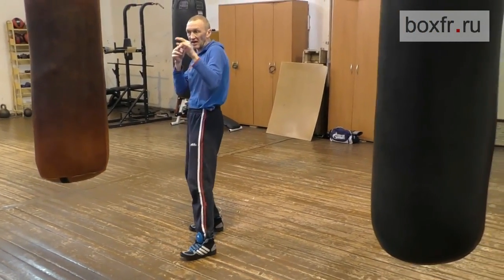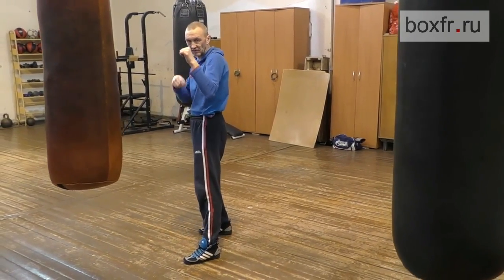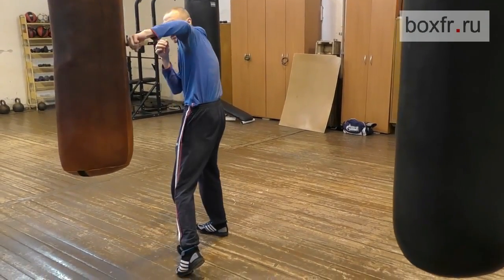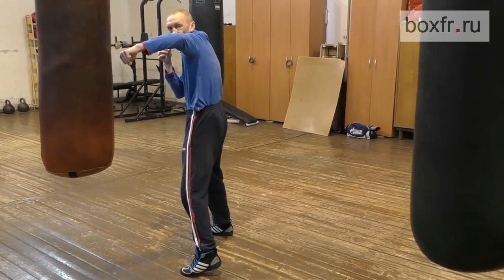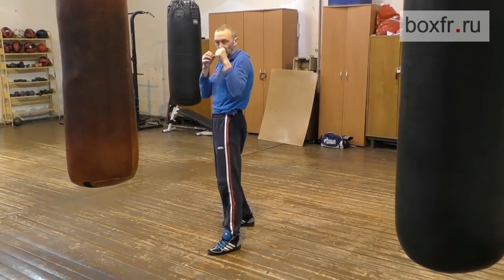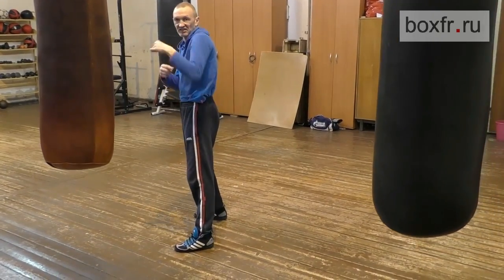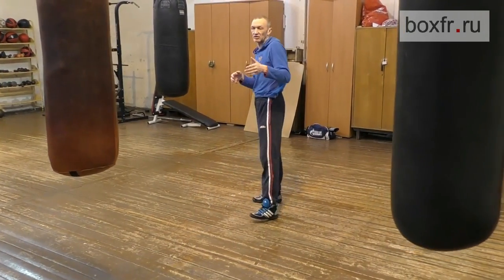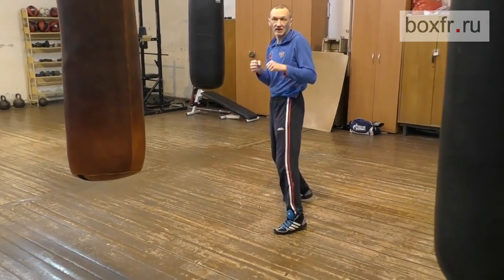But there is a key feature of this punch. I jump up and forward, and my left hand starts a bit later than the jump. I start the jump and the fist stays in its place for some time. Then, with the rotation of the hip, the fist starts to move to the target. If the fist starts too early, or if I start reaching forward with my hand, or even if I throw the punch correctly but too early — once the shoulder rotates, it grounds me down and I will not be able to make a long jump.